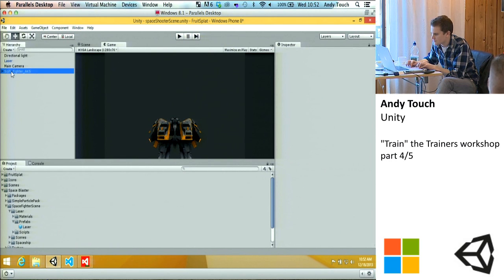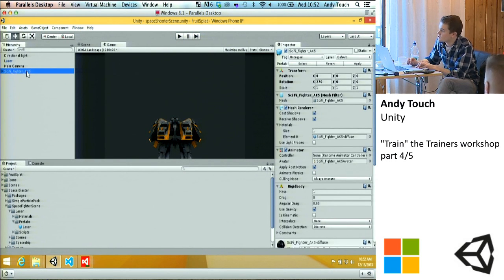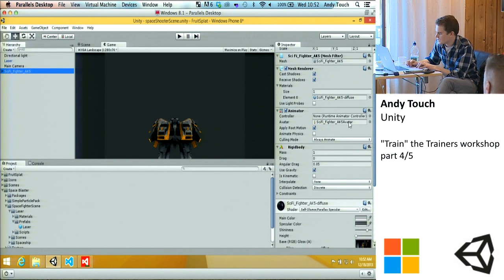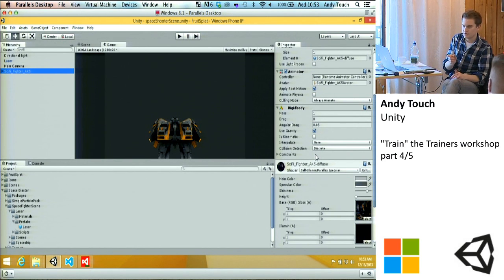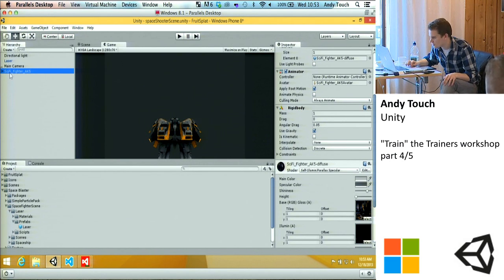If we select the spaceship in our hierarchy, what you'll notice is that there's a mesh renderer, it has an animator, but we're not doing animations to it. It has a rigid body as well, because we're going to be moving the spaceship using force, as opposed to very rigid movements. We're basically going to say, if our finger is swiped to the right, swipe to the left, or we tilt the device to the right, tilt it to the left, we're going to apply force in that particular direction, so we can see it moving around.